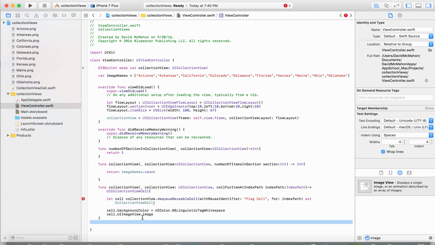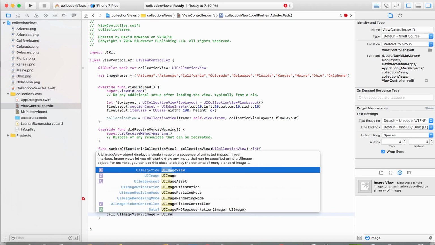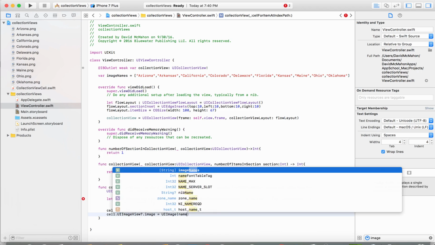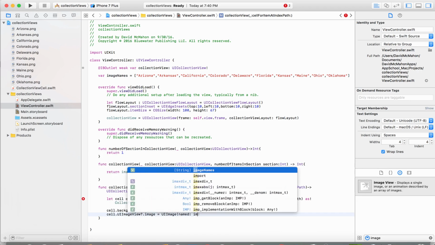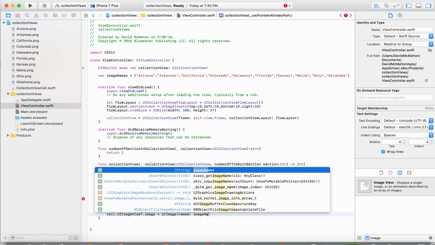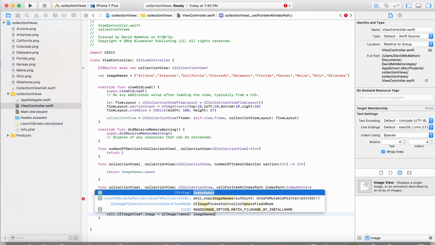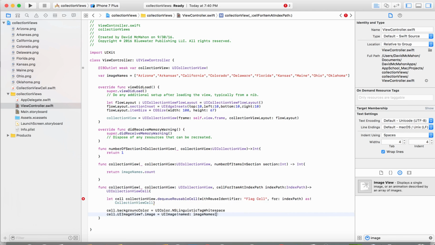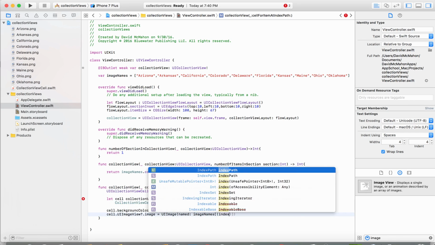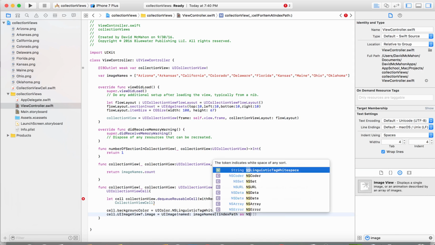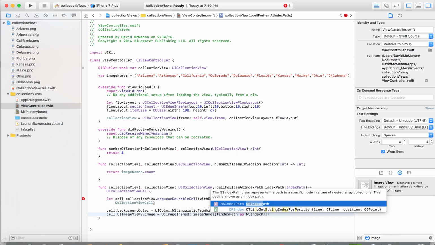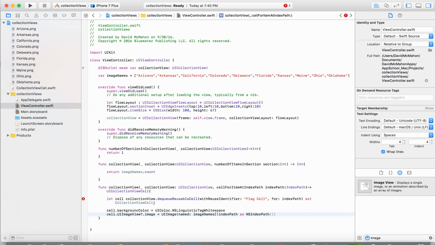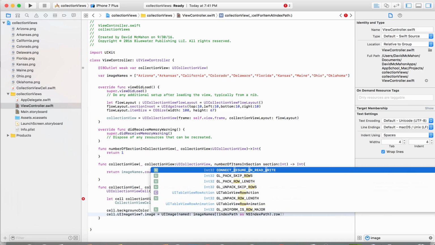And I think we're going to have to do it like this. So be sure to include that question mark. And then we just pull out the item from the array. Otherwise, you're going to get an error on unwrapping an optional. Image names, and we're going to say index path as NS index path. Row.